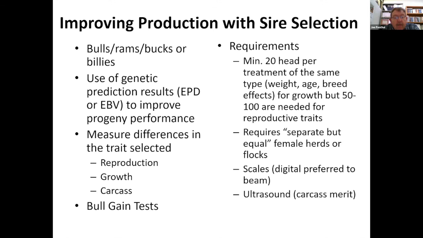Once again, we have 2 or 3 different bull gain tests scattered around. I know Jim Wells County used to have one that was very long running. There are some others, and the Rio Grande Valley has theirs. So you can report on those kinds of things to demonstrate improvement. And once again, there are some thoughts over on the right-hand side that y'all can read.